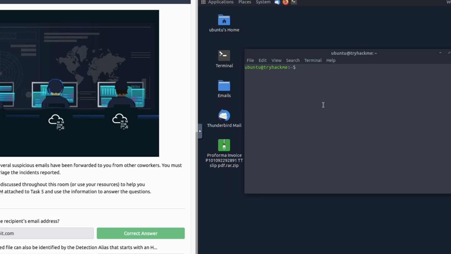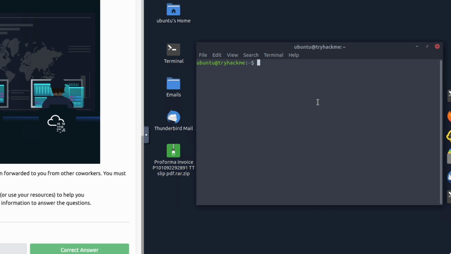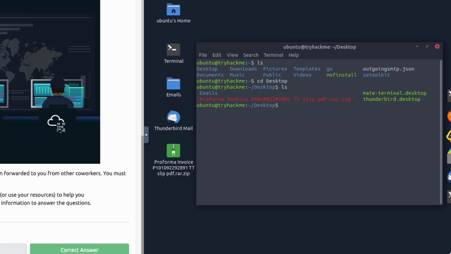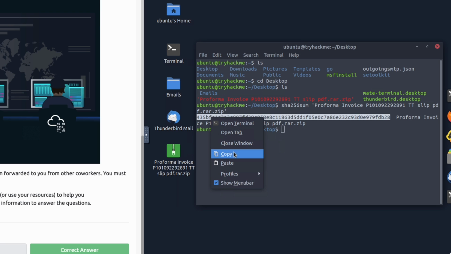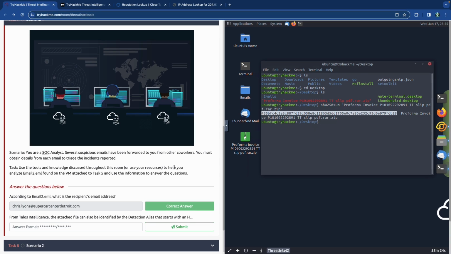So we just need the name of the file, the specific name or path of the file. I'm going to do an ls command first, just so I can see where we are. So I need to go to desktop first, do an ls, and that's the file that we're looking at right here, which is this thing. I'm going to copy this whole thing just to make it easier. And then the command itself is sha256sum, like that. And then you put the path to the file, and it should just spit out the response for us. And there it is. Up until where the name starts, which is right here, that's the SHA-256 hash value. So we're going to copy that, and then we're going to use that for the rest of our research.